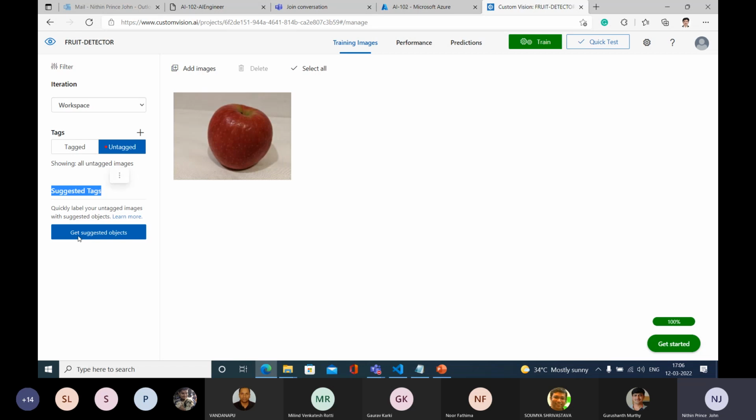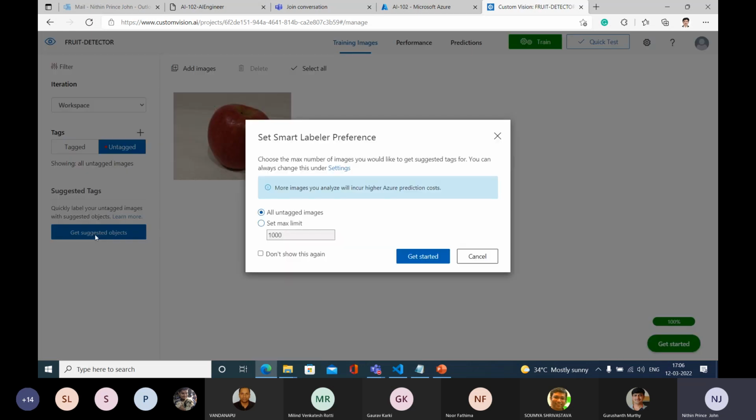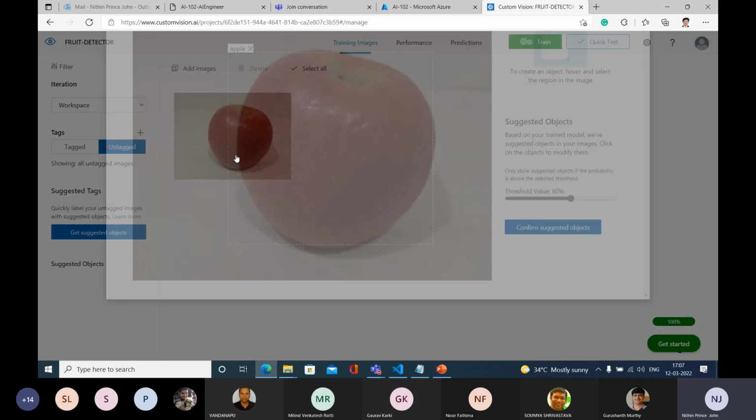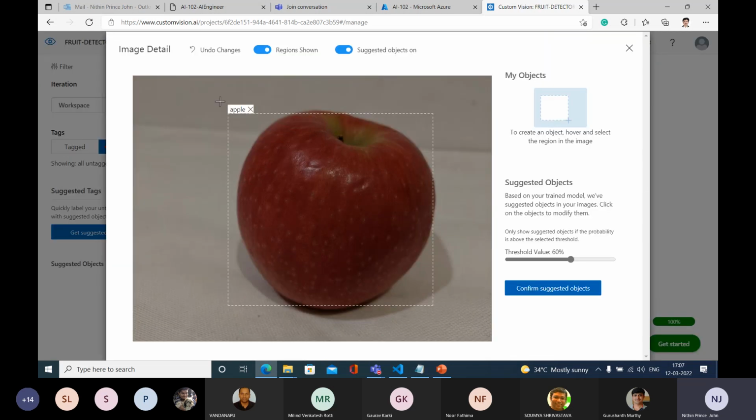In order to do that, you can select this get suggested object, and here you can see whether you need to tag all the untagged images, or you can specify the limits that you can give. So here I'm going to select get started. When I select this, can you see this? It is automatically tagged here as Apple. Are you able to see this?